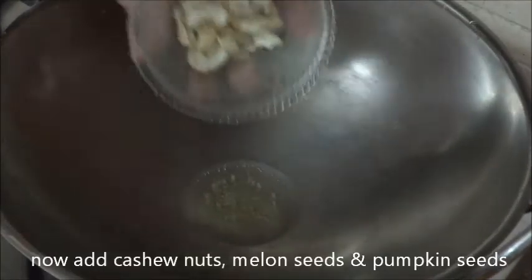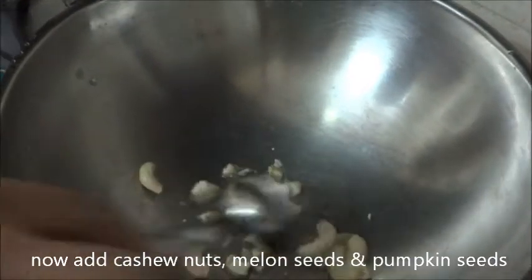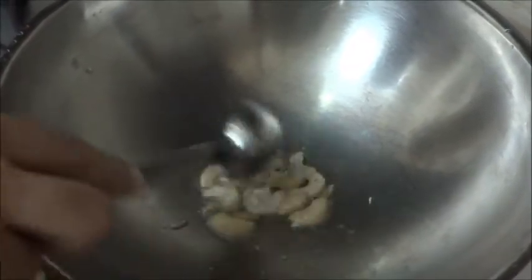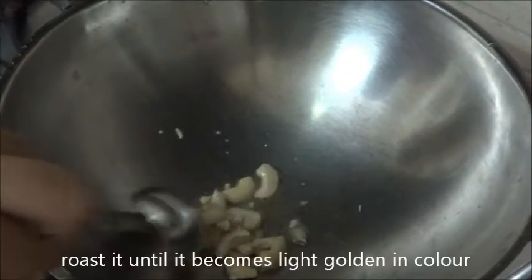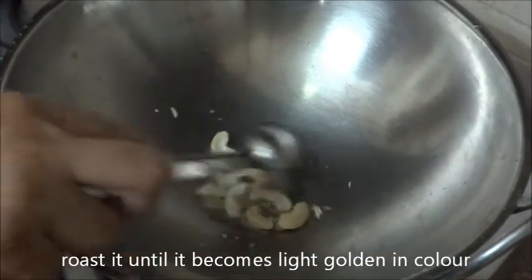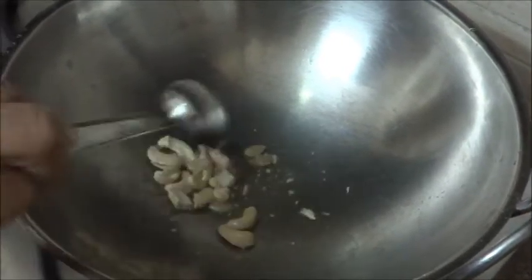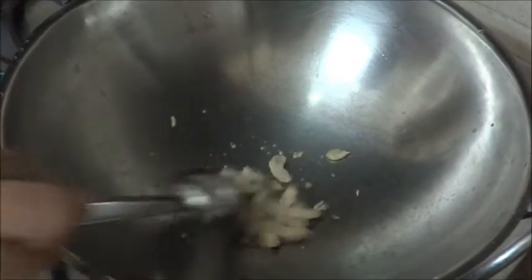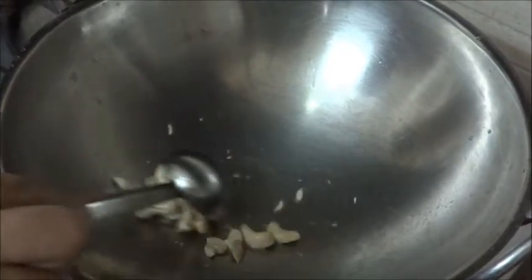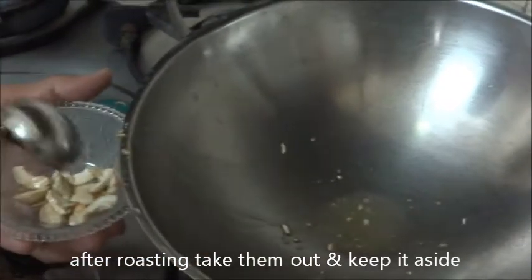Firstly, we are going to roast our nuts. In a wok, add around 2 teaspoons of clarified butter or ghee. Heat it on medium heat. Then add cashew nuts, melon and pumpkin seeds or any other nuts of your liking. Roast it for a couple of seconds until it becomes golden in color. After that, take it out and keep it aside for a while.